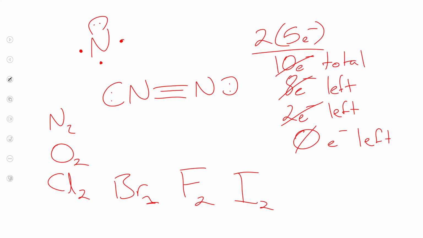And the other one that you could sometimes put into column 17, when we started talking about electron configuration in orbitals, do you remember what element I said you could draw in column 17? What else needs 1 electron to become stable? Hydrogen. Hydrogen needs 1 electron to be stable, so hydrogen will also do the same thing.